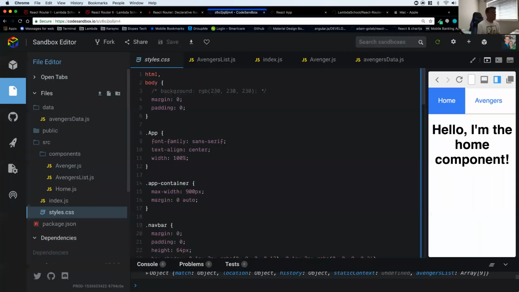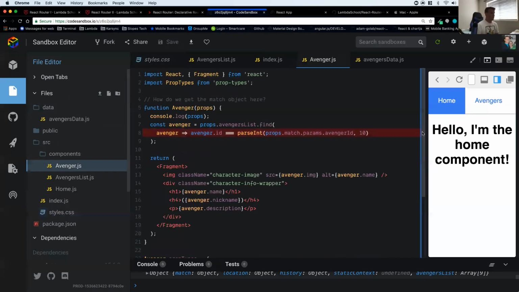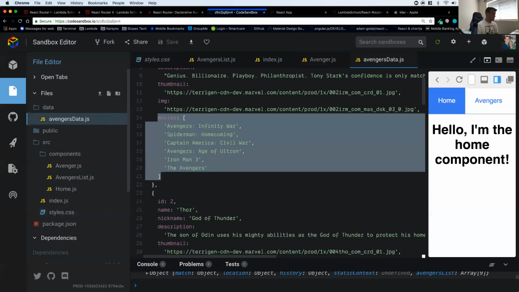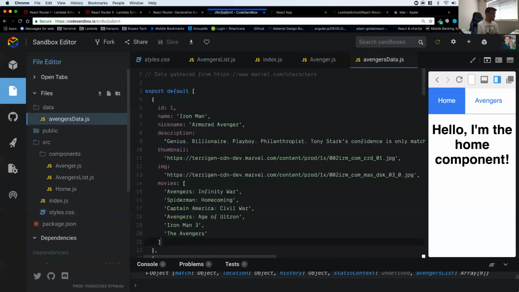Okay, guys, let's do this last piece here. So when we go to our Avenger component, I've changed our data a little bit to give us a movies array for each Avenger. So we're going to look at this here.